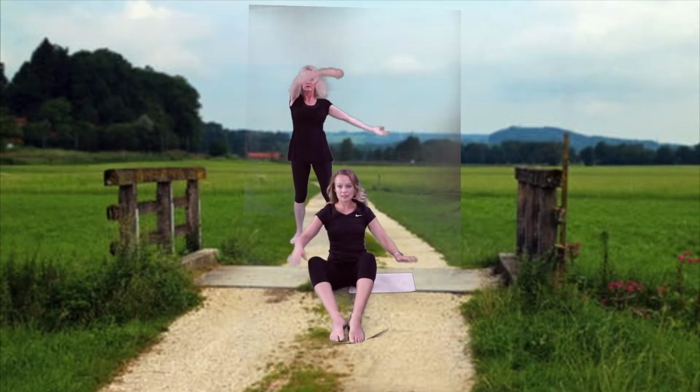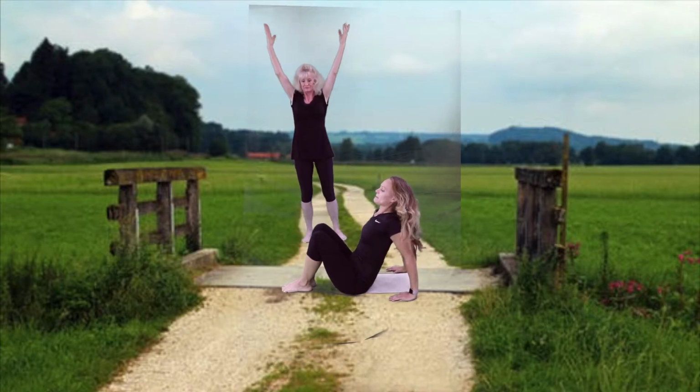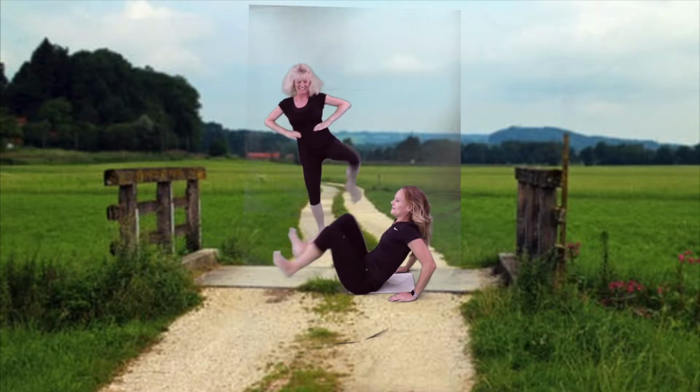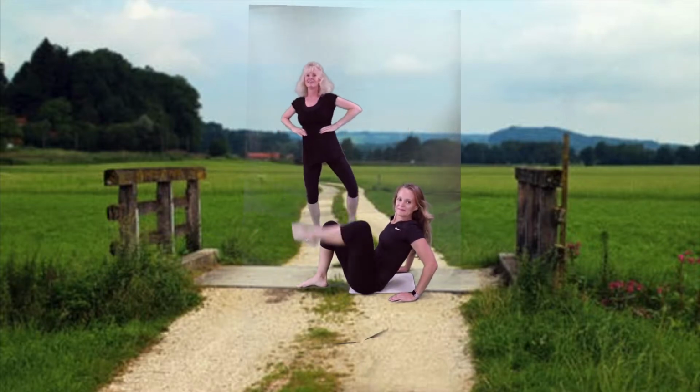Now ground the upper body by reaching your arms into space. March in place, do knee bends, swing one leg, then the other. Try all ways of moving the lower half of the body.